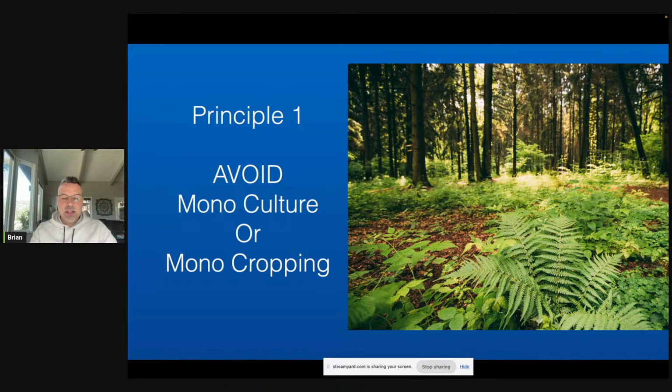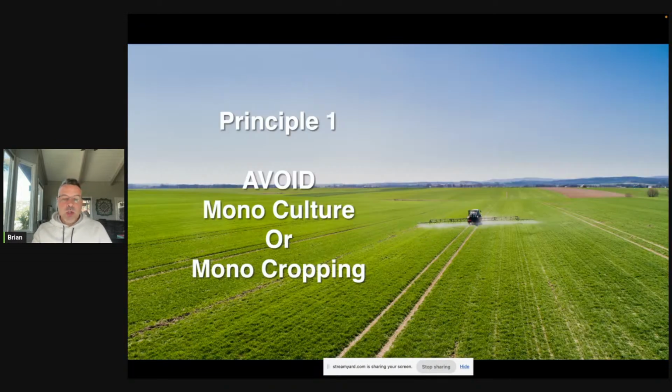When you look at a forest from far away, you see pine trees or whatever the forest happens to be made up of. But the forest floor is covered in ferns and wild berries, asters, goldenrod, wild geranium, and so on. And all of those plants have a purpose in that forest. Companion planting follows this same principle and is about developing a diverse growing environment where plants and organisms work together in harmony.